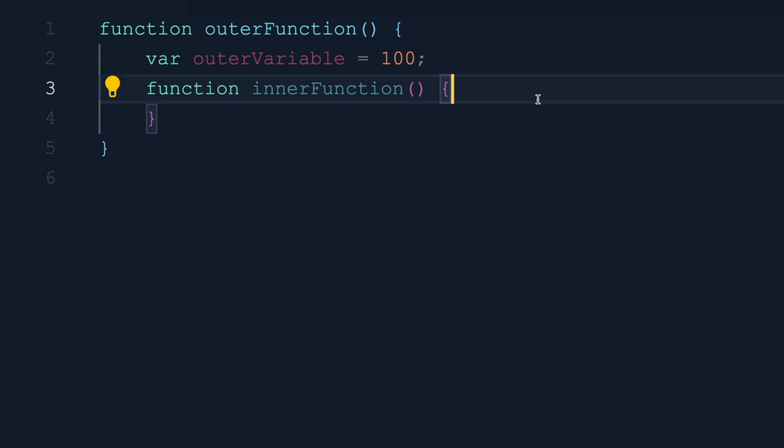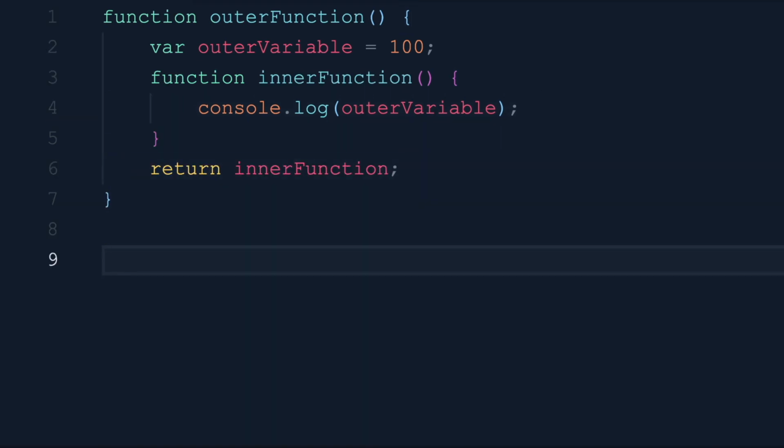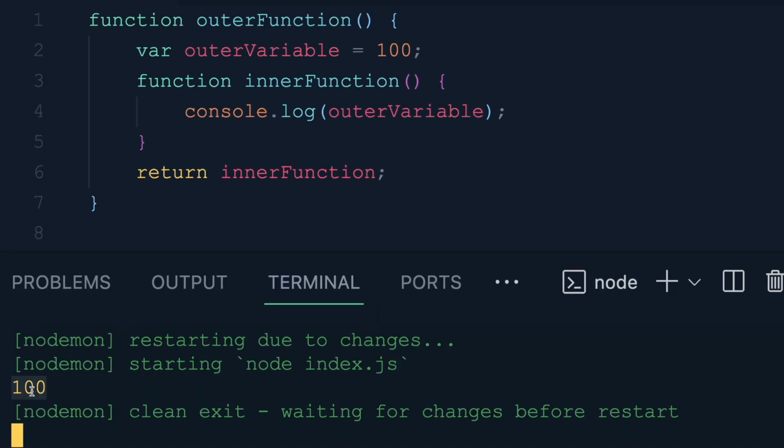Now if we try to access the outer variable from inside the inner function, we can access it because the inner function has access to the variable in the outer function. To access the outer or parent function's variable from inside the child or inner function, this is how a closure is created.